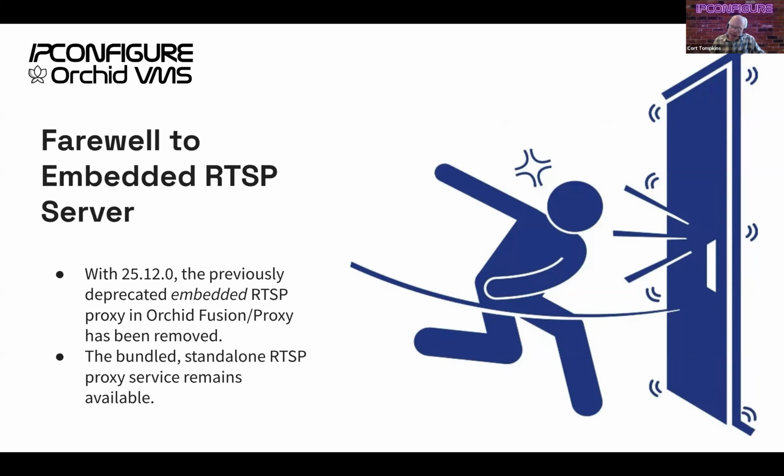We use WebRTC internally for our own application. We encourage third parties to use WebRTC for pulling video out of Orchid as well. But a lot of folks still use RTSP. And in order to keep our RTSP server healthy and supporting the latest standards, we found it was easier to pull it out, make it a separate process.